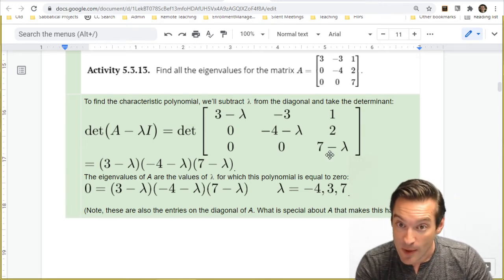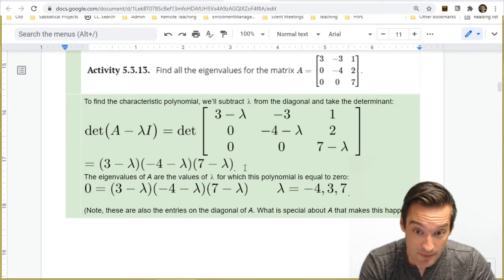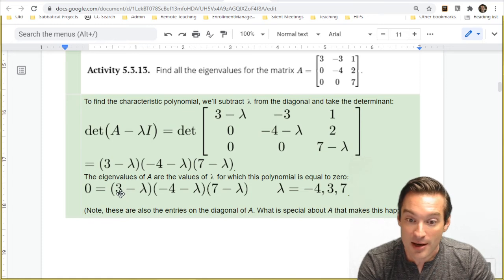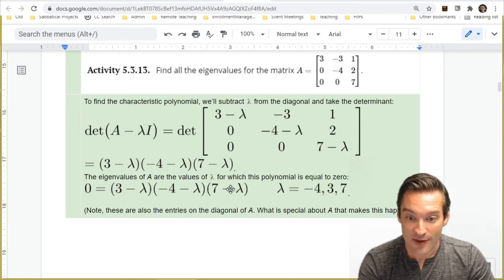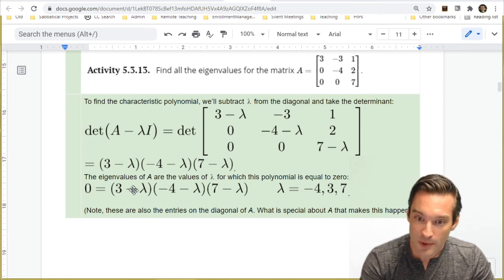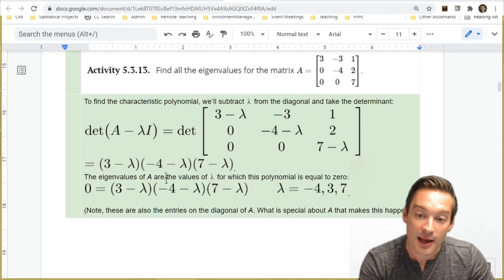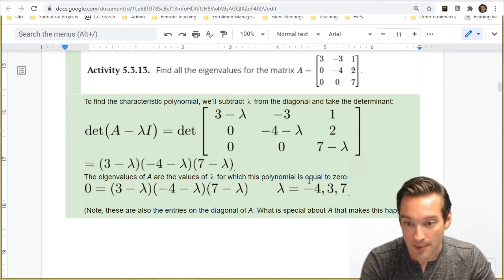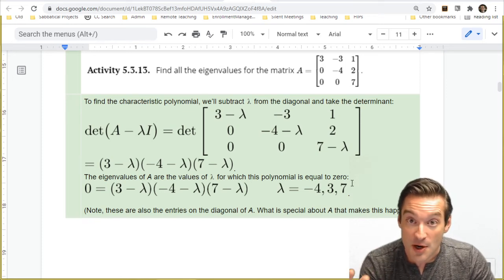And the characteristic equation says set that equal to 0 and solve it for lambda. And if you're going to do that, I would recommend not multiplying it all out. I would leave it in its factored form. Because when it's in its factored form, because the other side of the equation is 0, we can tell that this must mean that 3 minus lambda is equal to 0, so lambda could be equal to 3. Negative 4 minus lambda is equal to 0, so lambda could be negative 4. Or 7 minus lambda is 0, so lambda could be equal to 7. Right? So this polynomial equation has 3 solutions, negative 4, 3, and 7.